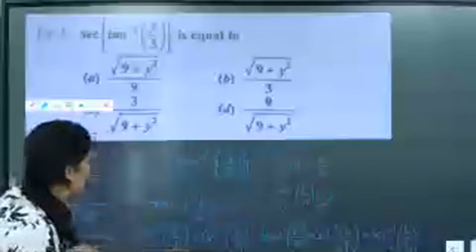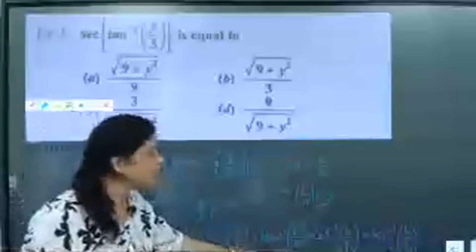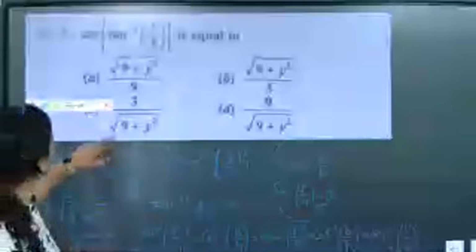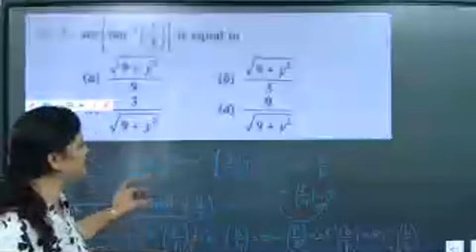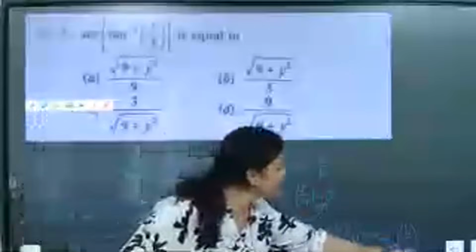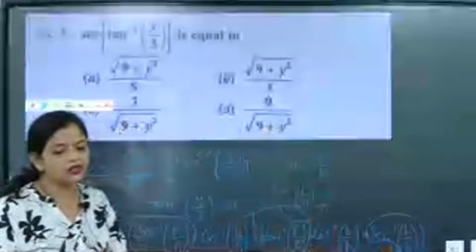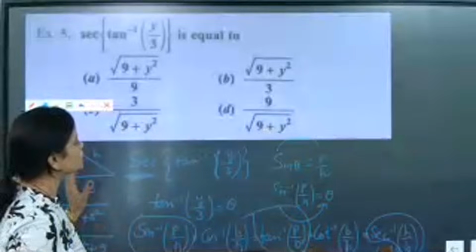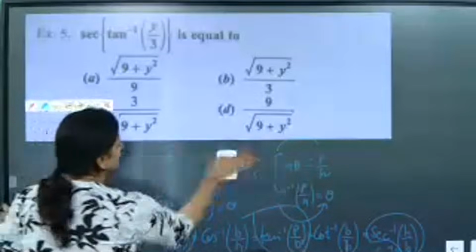So can you see one thing? Sine inverse P by H, cos inverse B by H, tan inverse P by B, and here everything is equal to theta. So when everything is equal to theta, we came to know that we are needing secant inverse H by B equal to tan inverse P by B, because all things are exactly equal to each other. So when all things will be equal to each other, we can solve this question with that triangle rule. One time I have just explained the triangle rule to you.